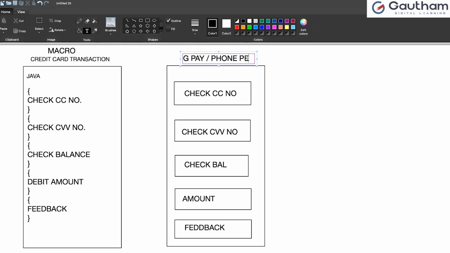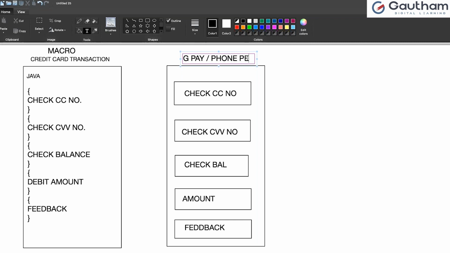So I no need to tell about speed now. If you compare with your previous transactions, you people already know how fast your GPay and PhonePe work. How come your PhonePe and GPay are working so fast? Because of containers only. The first container will check the phone number, the second container will verify the phone number and give you the name of the receiver at the other end. Then if you have the balance, it will debit the balance, and again it will give you the transaction success message. So everything is taken care of by containers.